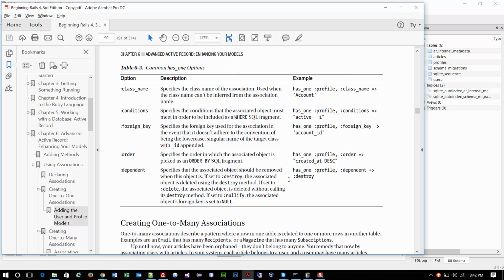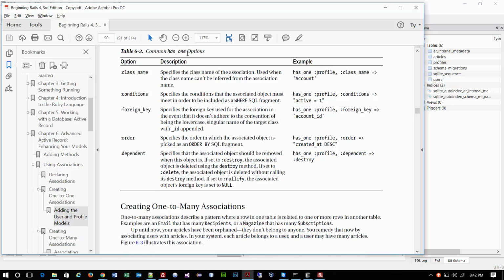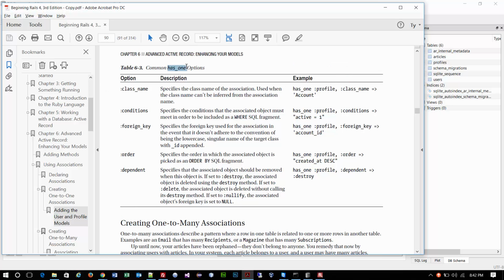All right, another thing that we can do, and once again, this is related to the has-one, is some little extensions that we can add to our commands. So you can put in the class name if there is a class associated with it. You can add some conditions. You guys know what foreign keys are, right? It's a link to a primary key in a different table.